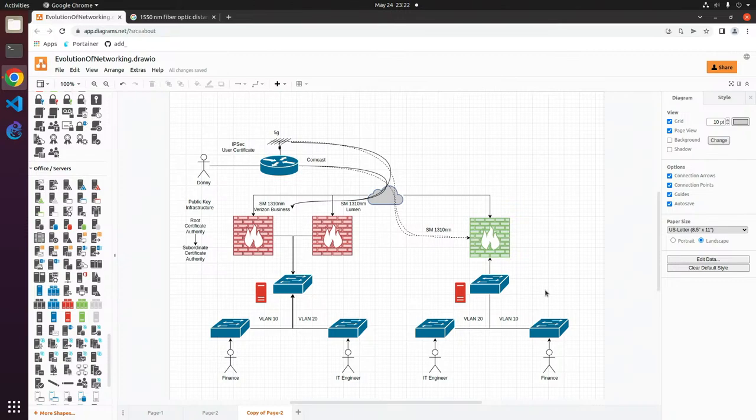I know that the a la carte cost model and the complexity and the specific knowledge and skills that we're going to need out of our IT infrastructure team are going to be different. And we may end up having to consider different competencies for our staff and how we're going to move into the future. But Jared, I think this is the right option for us, because it gives us a very scalable architecture with very, very high availability. So our VPN issue is simplified. Donnie knows how to get into the network easier, and everybody else is accessing the network and the tools and the servers and the systems in the same manner.